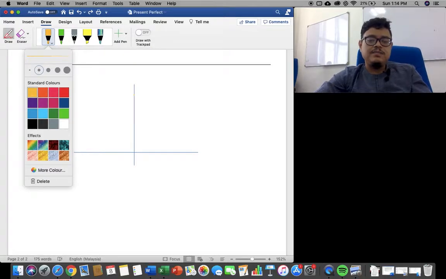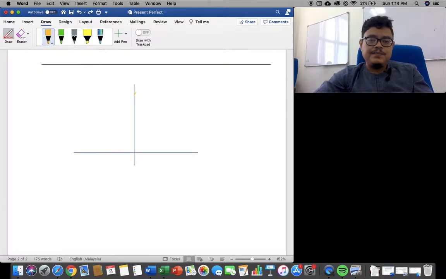For the present simple, we are talking about actions that happen in the present time. But not only in the present time, we use the present simple to talk about actions that always happen, that happen on a regular basis, or for habitual actions. So for the present simple, you would use it with phrases like every day, every week, once a month, right? So that is the present simple.